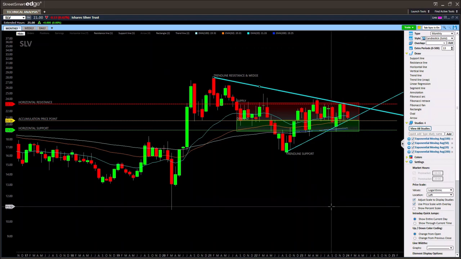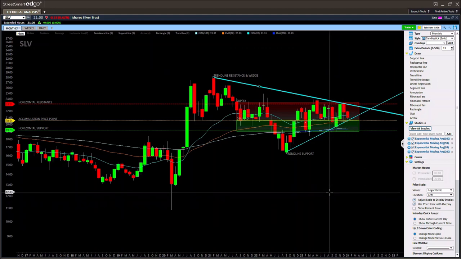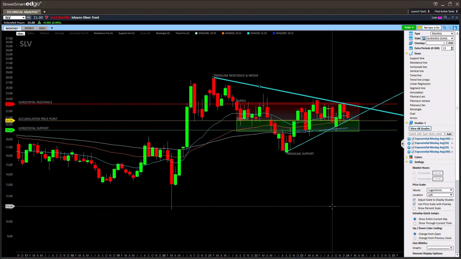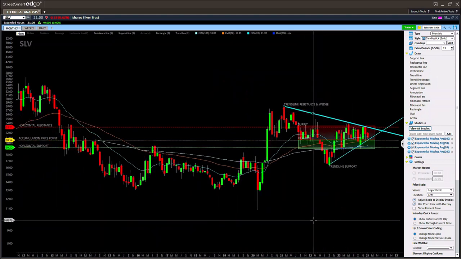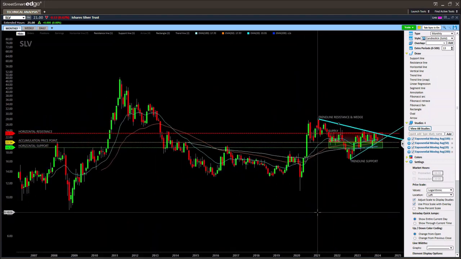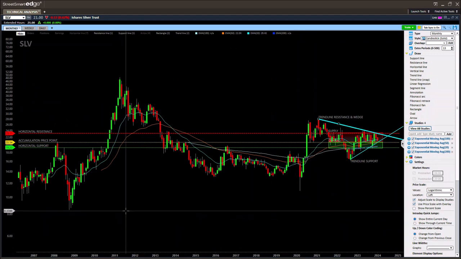And people use these as support and resistance. And you'll notice if we go back in time, again, we got to do our horizontal zoom out here. We have to look to see what exponential moving average acts as support or resistance. That's important to know. Where do other traders look to buy the stock if they do buy the stock at a certain exponential moving average? Because sometimes exponential moving averages aren't respected by traders, and so they don't really mean anything.